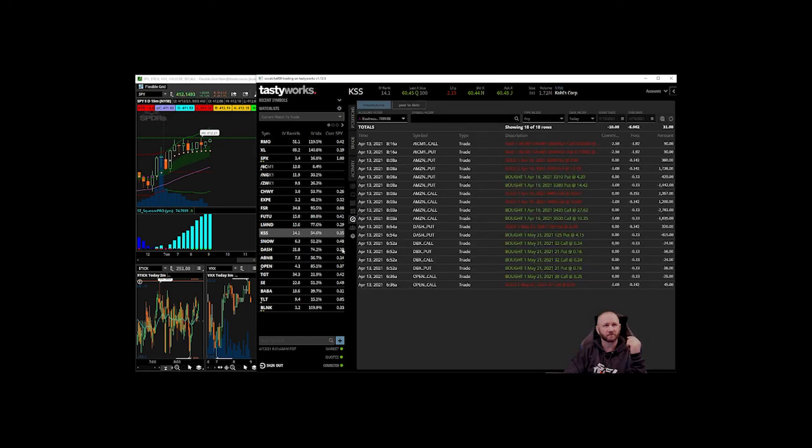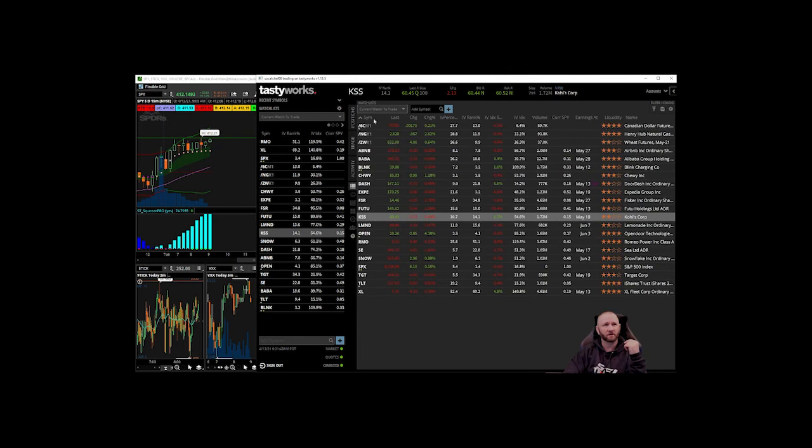History tab, I don't change anything there. Follow tab, watch list tabs. I do kind of customize this, but I very, very rarely use the watch list tab here. Mainly it's the change, the IV, the volume, and the correlation to SPY.